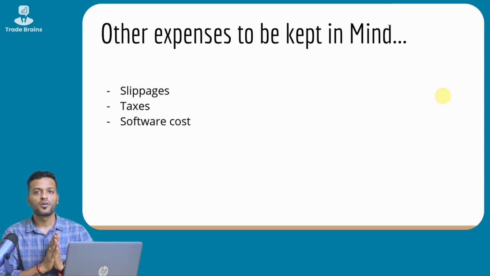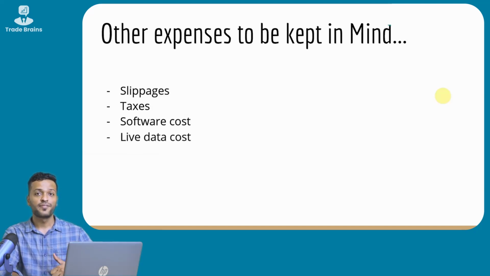Software cost. Now this is a very important factor which people don't talk about. If you are trading with sizable capital, you would want to have a software which is reliable, which is lag free and which processes the order on time. And those kind of softwares come at a cost. You would want to be having good softwares if you're trading with slightly higher amount of capital, and that is where software cost is also a cost which has to be kept in mind while taking any trading activity.